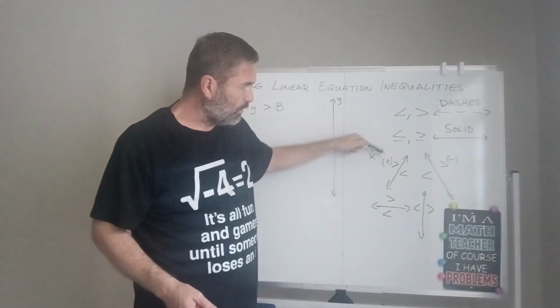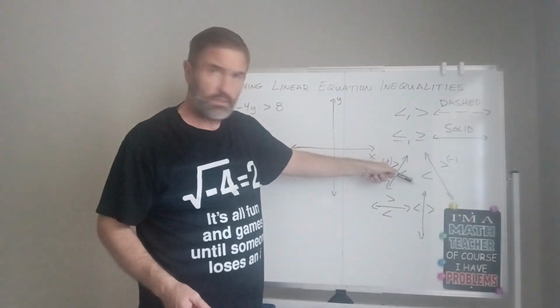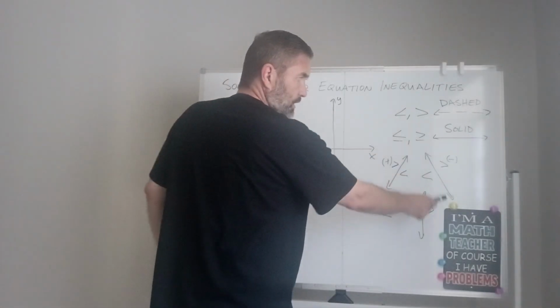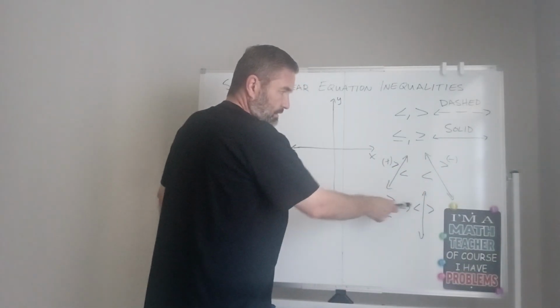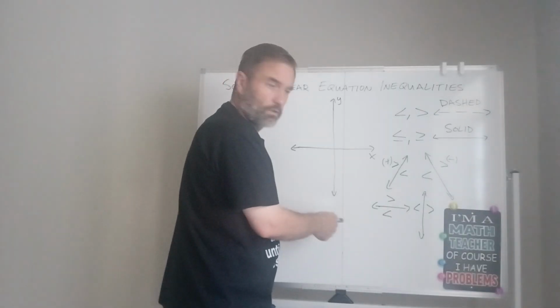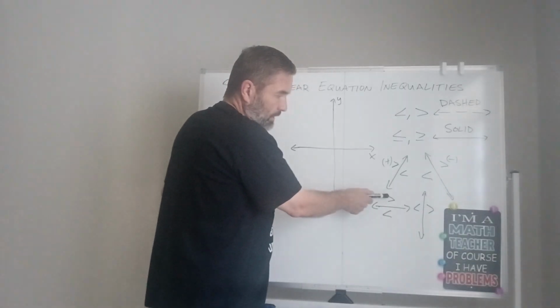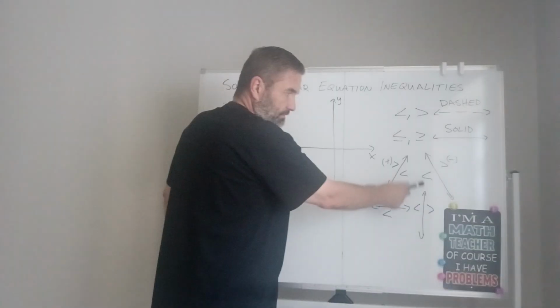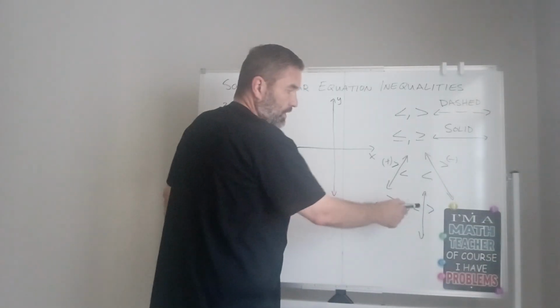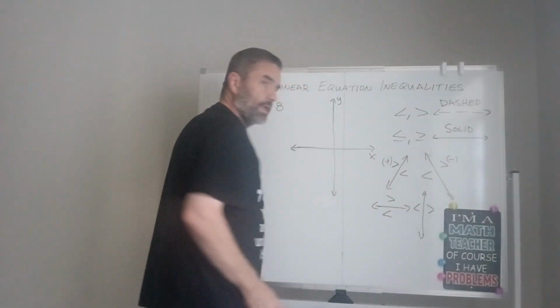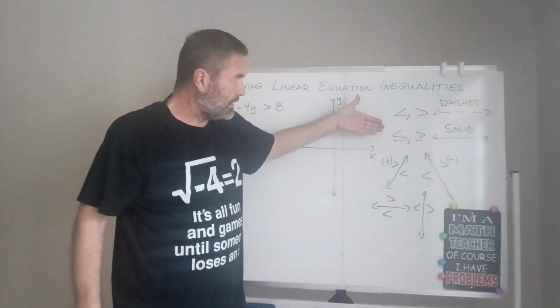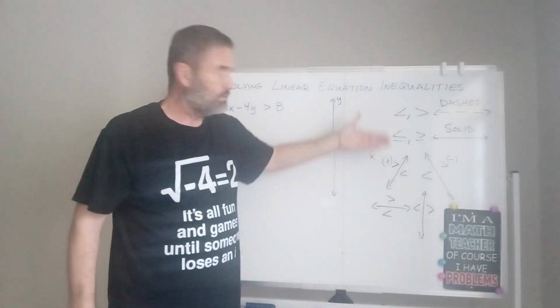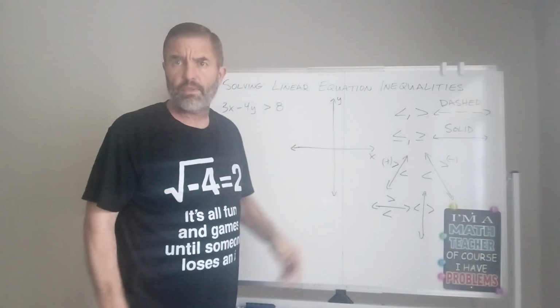If you have a positive slope, there's greater than, there's less than. If you have a negative slope, there's greater than, there's less than. If you have a flat line, zero slope, horizontal, that's greater than, that's less than. If you have a vertical line, that's your undefined slope, less than, greater than. And where that symbol is, that's where you shade. Now, less than or equal to goes with the less than as well. Greater than or equal to shades with the greater than as well.